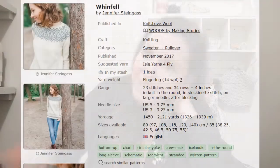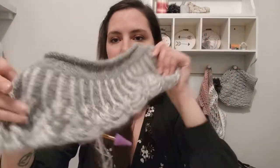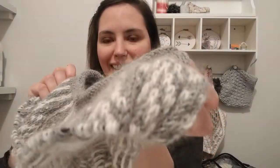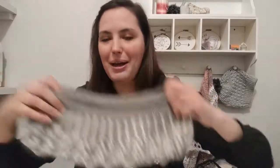because I originally got this mohair to do full mohair held double with the Winfell sweater, but I read over the pattern and I didn't get enough. That happened to me the first time I ordered from Wool Warehouse too, and not their fault, my fault. For some reason, while doing my calculations, I came up 3 balls short. So I decided to hold it double with this, because if you go on Ravelry and look at some of the project pages, some of them look so fuzzy, and I just love that, especially in the colorwork. Like, there's a theme. I do this all the time.